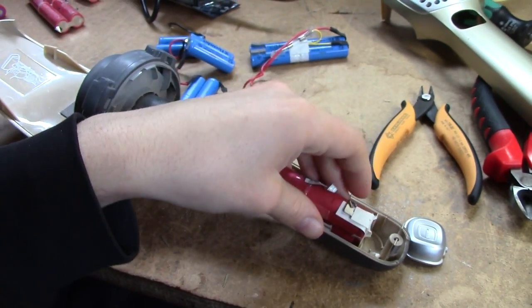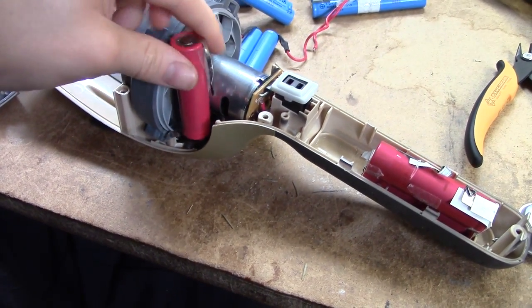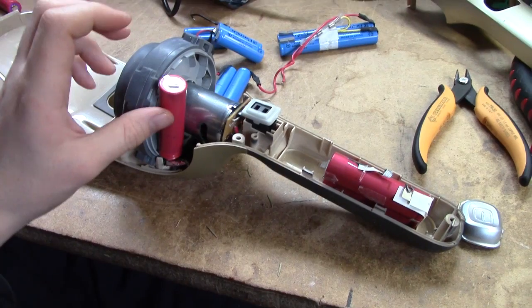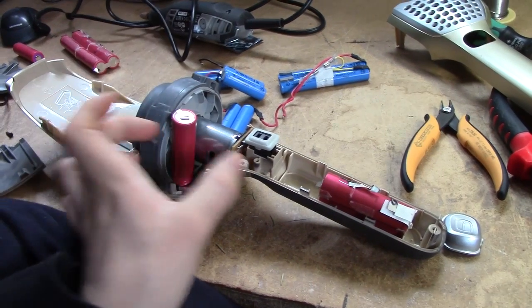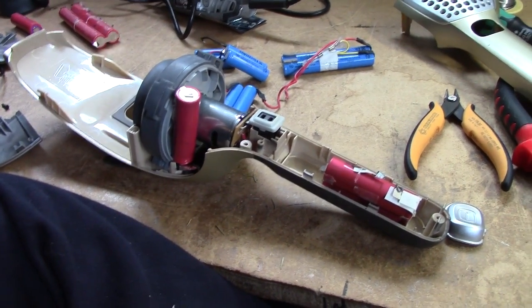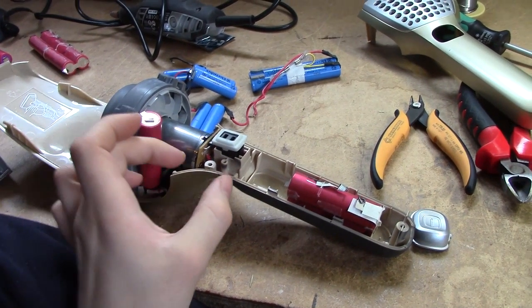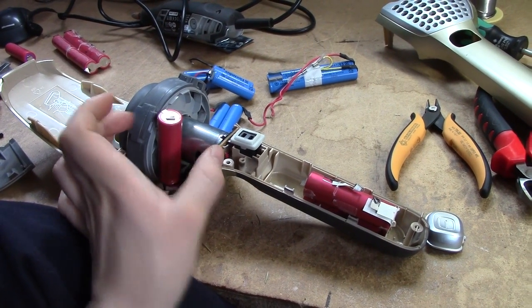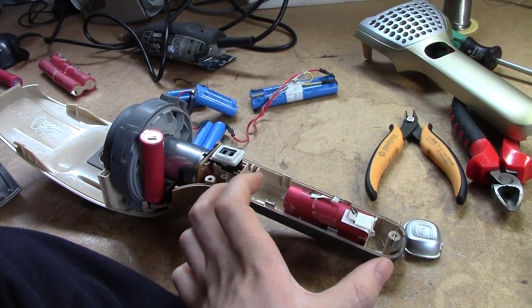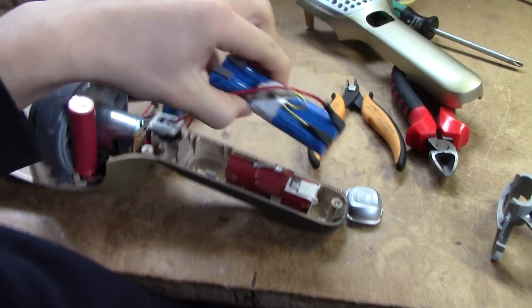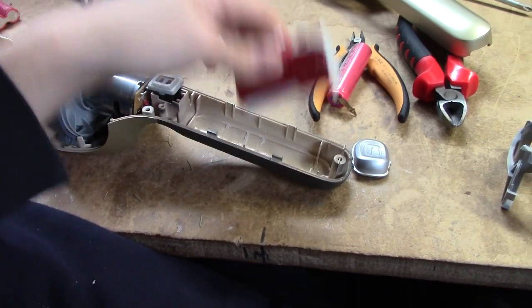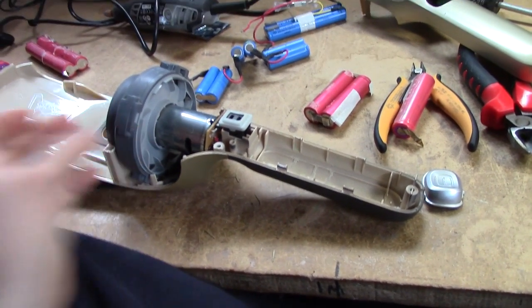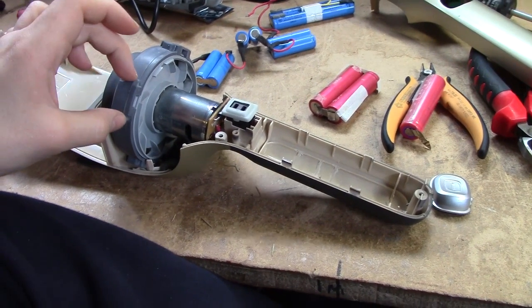Two lithium cells should fit pretty nicely in there, and another couple, since I've cut off a couple of supports there, should fit along the sides of the motor. Pretty much in the same arrangement as in the proper lithium model, except it also had one, I believe, going that way there. But this chamber here isn't quite long enough on this model to make that happen. It seems they've modified the case on this one compared to the lithium, making this area a bit shorter and this area a bit longer.